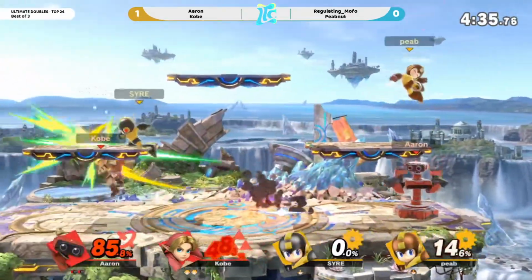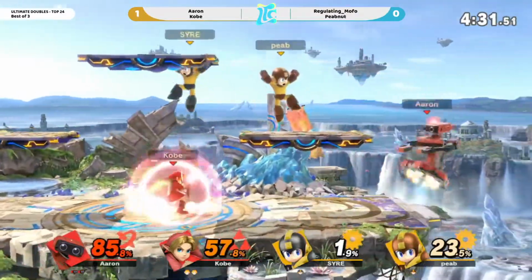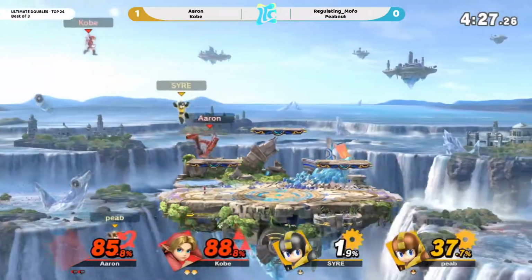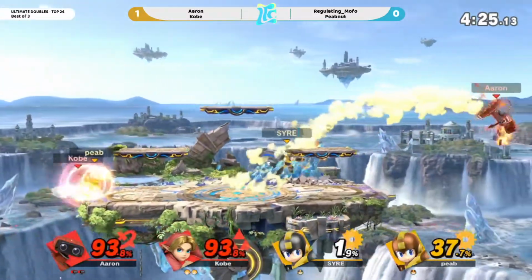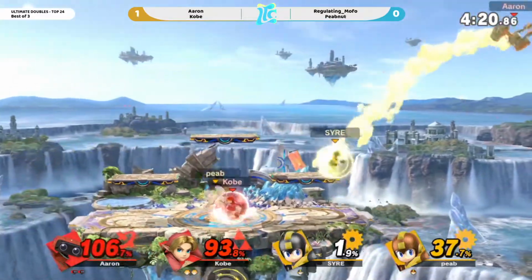You know, Rob at 85, not that bad, especially a Young Link at 57. So as long as they play their cards right, stay center stage, avoid these dares and backers from Mega Man, they can do well. Look at that! They're gonna live for a bit. Yeah. Look at that coverage with the Metal Blades. Both of them off stage. That was very cool.